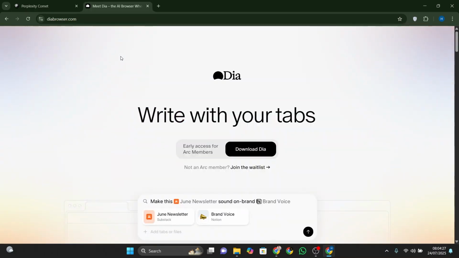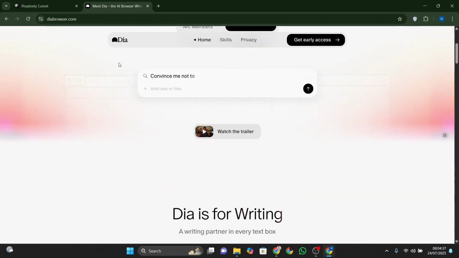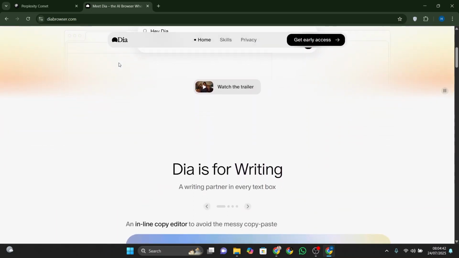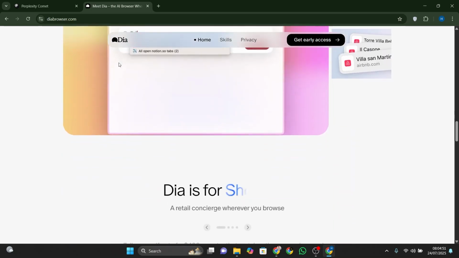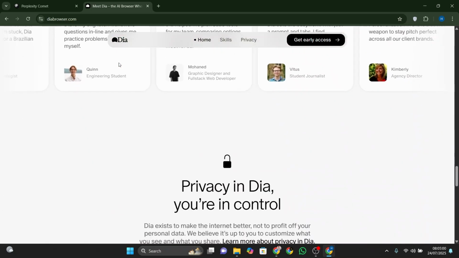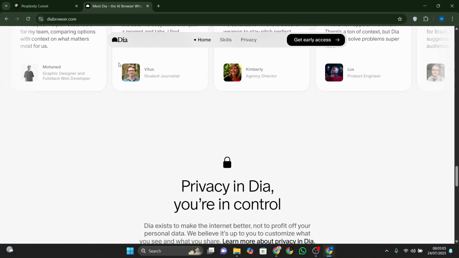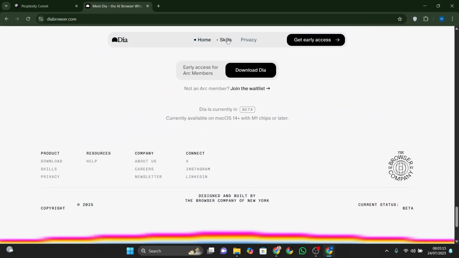Dia Browser, on the other hand, is designed for privacy and performance. It's Chromium-based, so it supports Chrome extensions, and it's built with minimal tracking, speed, and an open-source ethic in mind. Users who care more about security and freedom from data harvesting may prefer Dia. It doesn't offer the same level of AI functionality, but it's a solid everyday browser with great privacy settings.